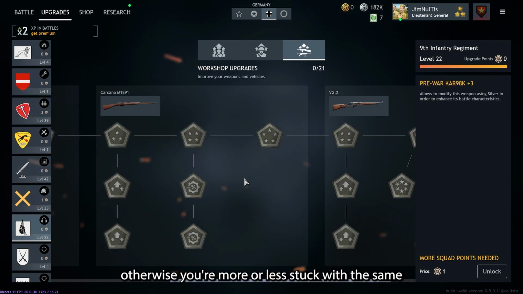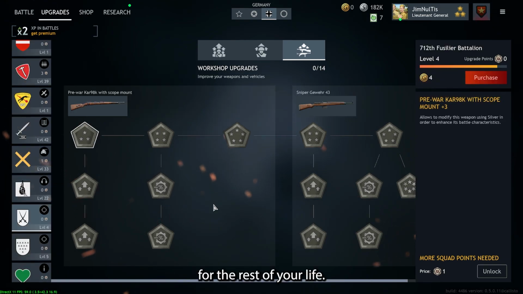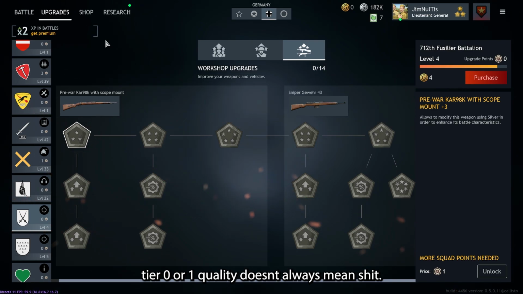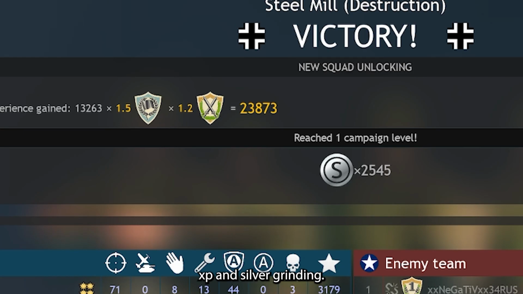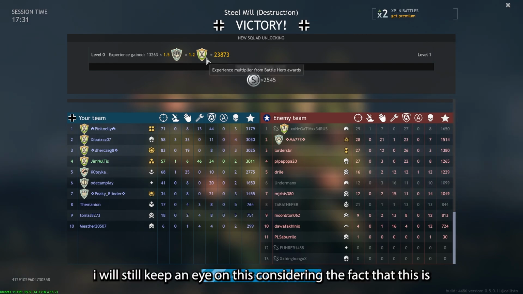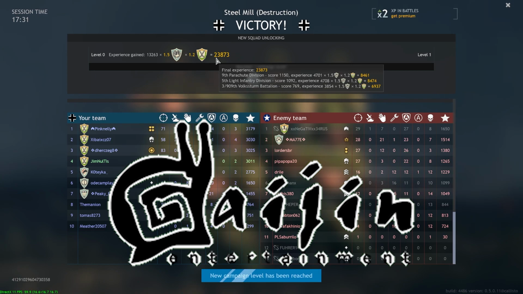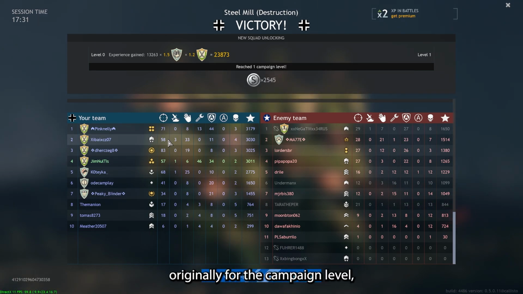Otherwise, you're more or less stuck with the same tier 0 or tier 1 weapon or vehicle quality for the rest of your life. Unless of course you really don't mind. Tier 0 or 1 quality doesn't always mean shit. And finally, speaking of upgrades, XP and silver grinding. Now the good news is that so far, again, no repair or replenish cost in sight, thank god for that. I will still keep an eye on this considering the fact that this is Publisher and Kaijin we're talking about, or Hill the Snail.